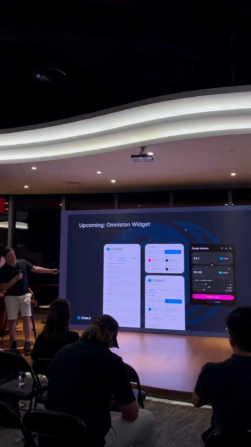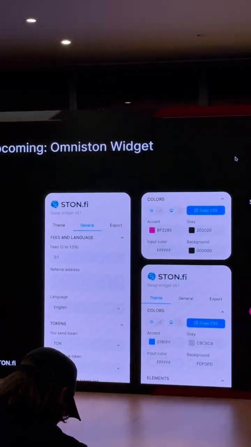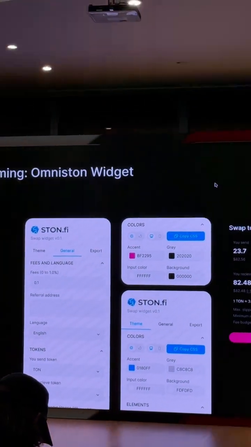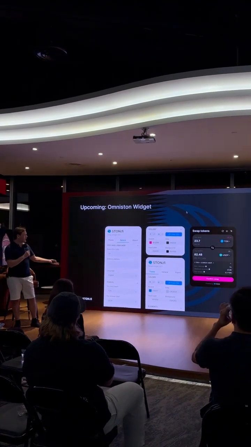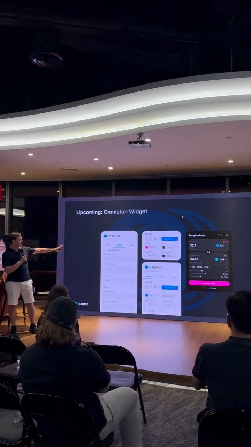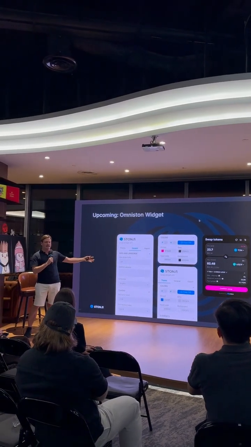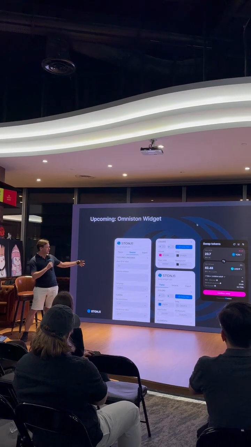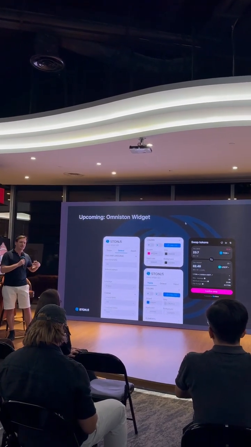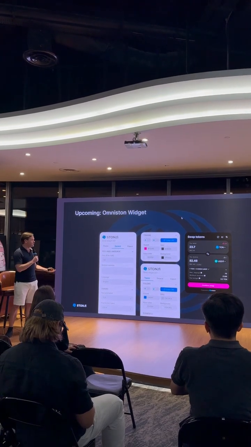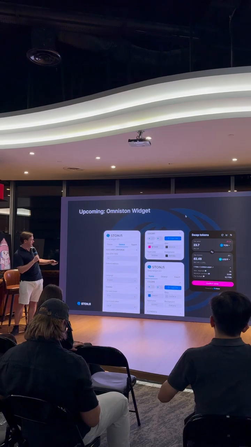And very soon, this is something that I'm really excited for, we have the OmniSTON widget. So this is going to be a few lines of code. You can implement it in your DeFi protocol with different actual interface configurations. So this will be increasing the speed while at the same time allowing it to be branded. And now in the back end, we're maintaining that for you. So it makes it much easier to utilize swap functions on top. So this is something I'm very excited about.